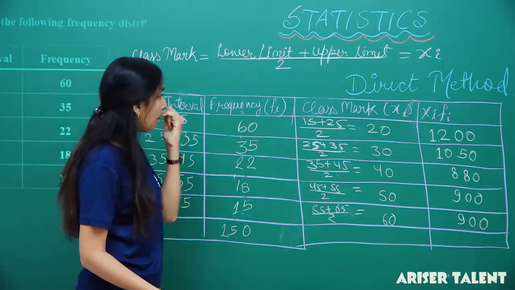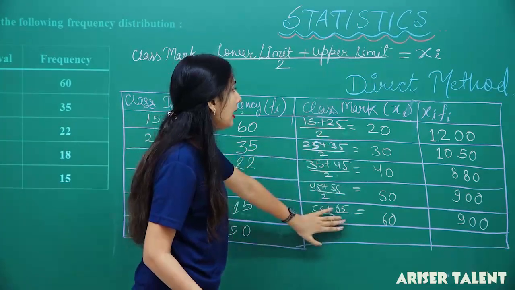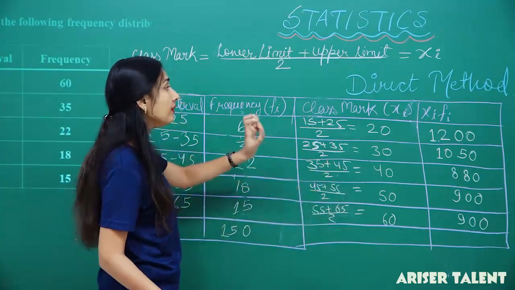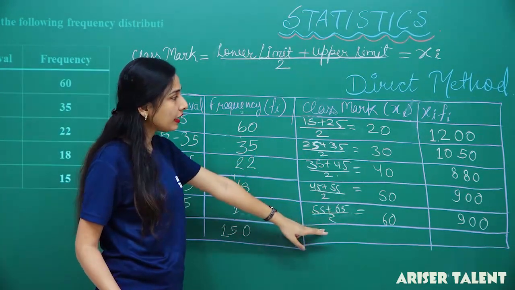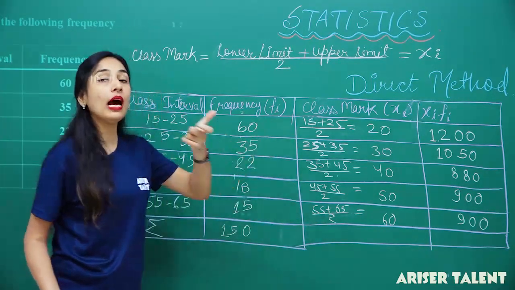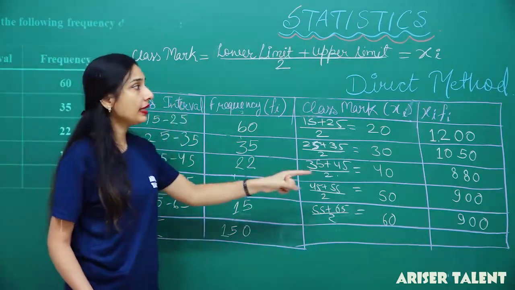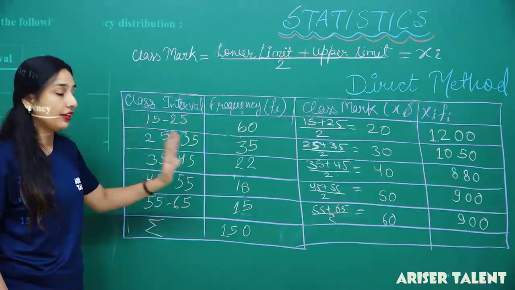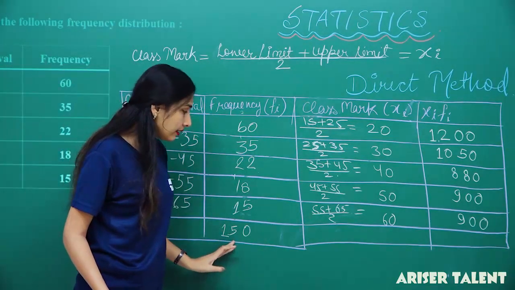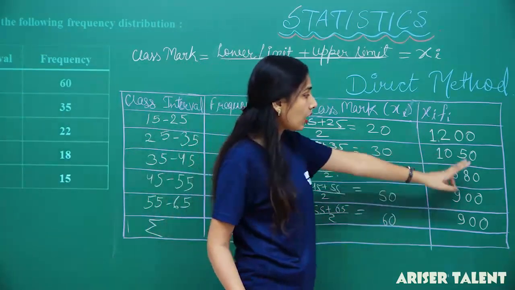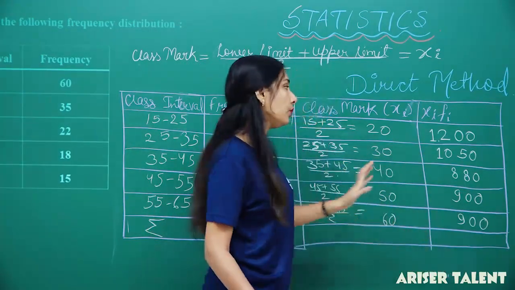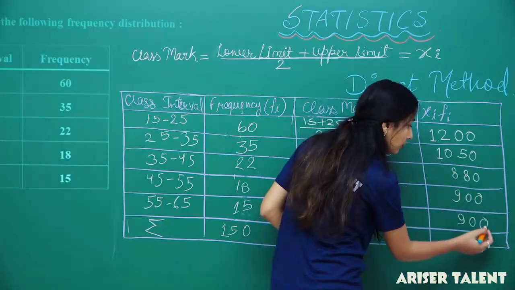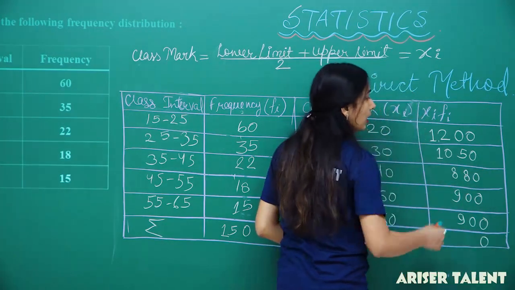Right. So now what you have to do, this is xi fi. Now should I sum it up? No, because I am having this formula x bar equals summation xi fi, which is that last column, upon summation fi. So I have to add this column and that column. So now I have to add this column too. 0, 0, 0 and all the zeros will give you a 0 here.